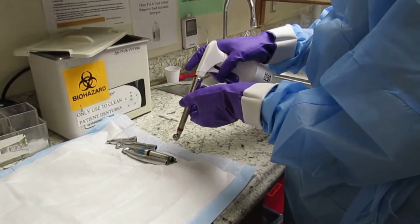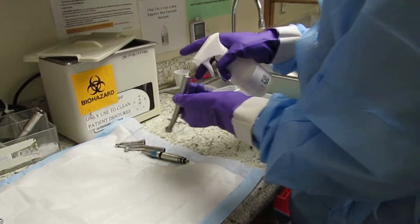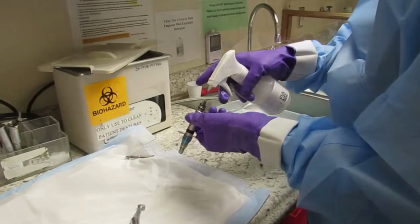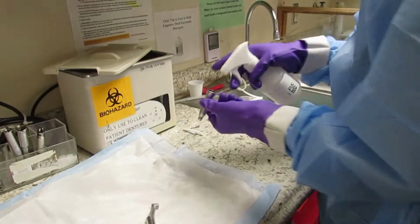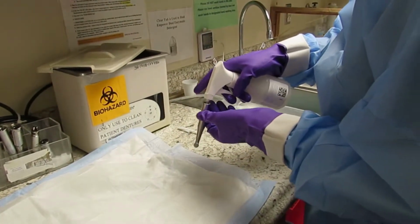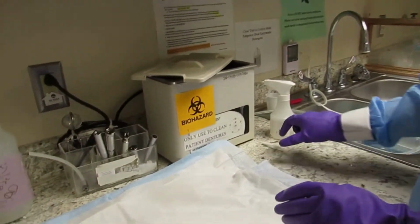Still on the decontamination side, we are going to apply a cleaning spray to each handpiece. For high speeds, spray into the dry air tube or onto the bottom end. For low speeds, onto the bottom ends. Set aside handpieces in an upside down position for a minimum of 15 minutes in a holding container.